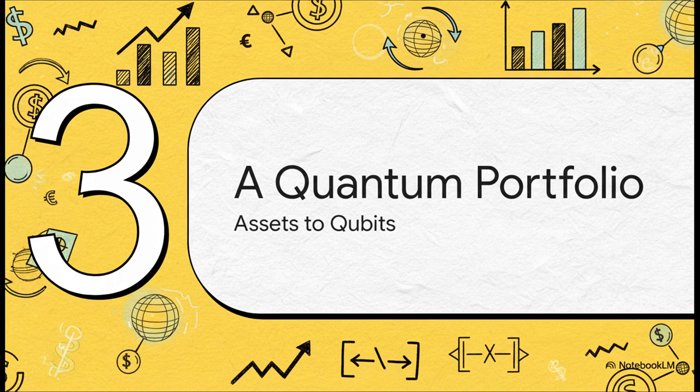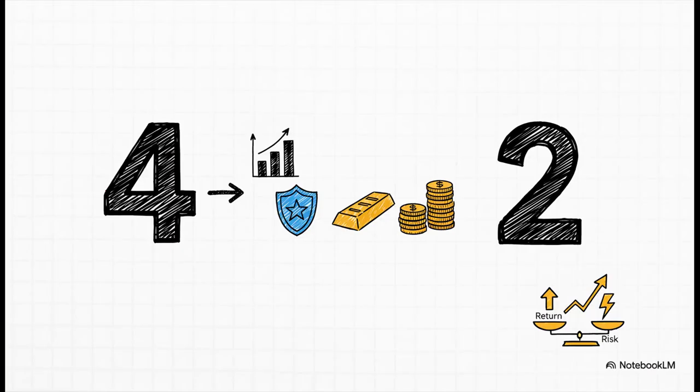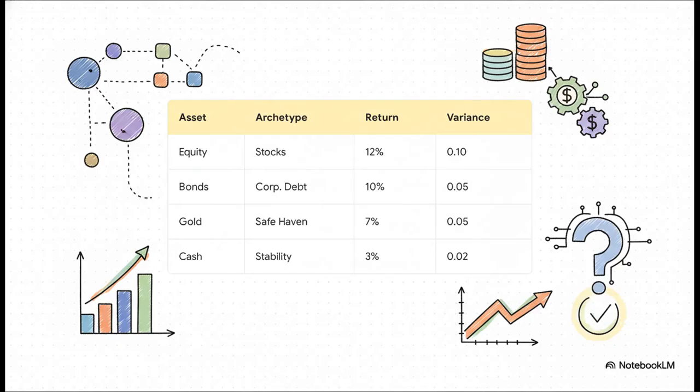Okay, enough theory. Let's make this real. Let's see this algorithm actually do its thing on a small, but totally realistic financial problem. Here's our mission, plain and simple. We've got 4 different assets to choose from. We have to pick exactly 2 of them. The goal? Find the one pair that gives us the absolute best bang for our buck, the highest return for the lowest risk. So let's meet the contenders and our miniature market.